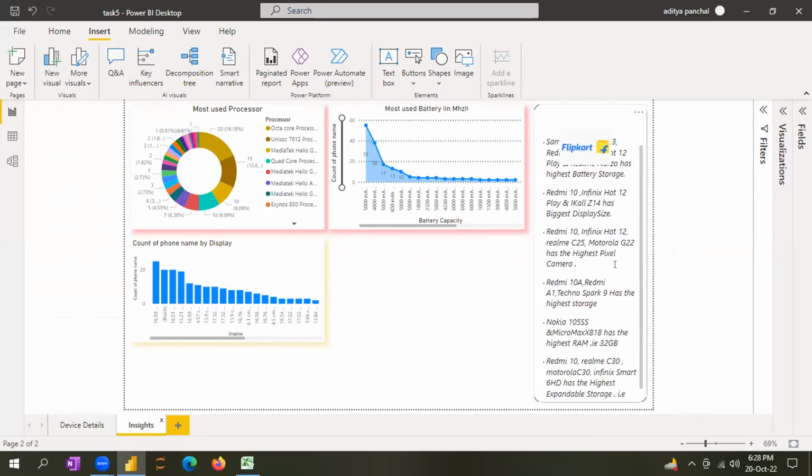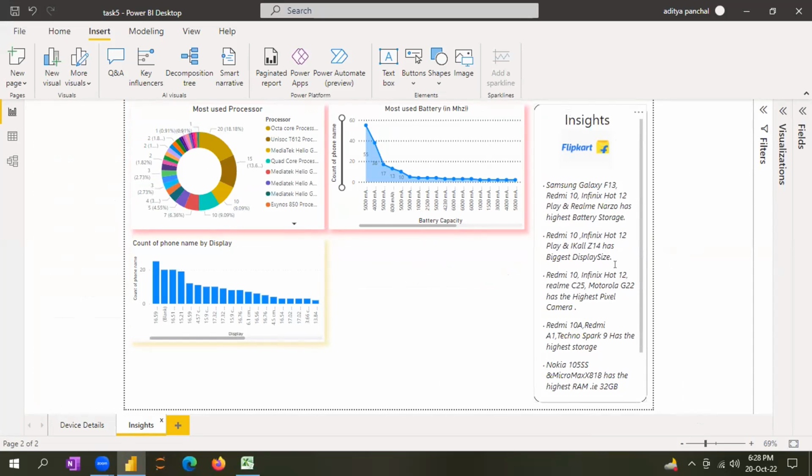Did you find any one particular mobile which is in the top 5 or top 10, which is coming common in all those categories? No, ma'am. I will incorporate that into the report. If in top 5 it is not coming, try with top 10. If you are able to track some of the mobile phones which are having good features in all the cases, you can mention that also, like this one is having all good features.